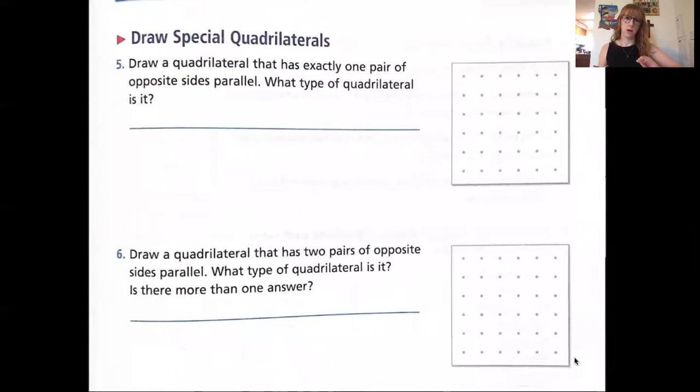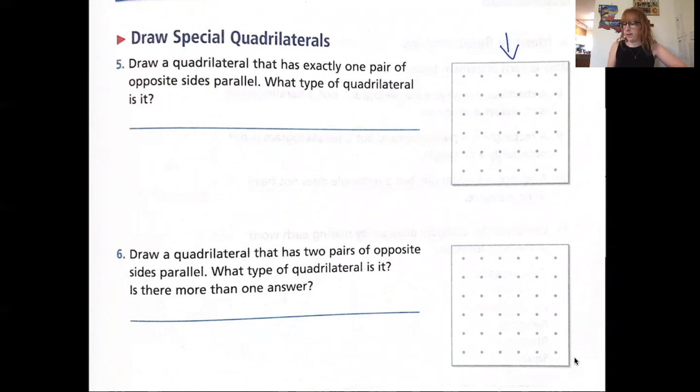All right, so we're going to draw special quadrilaterals and name them. On our Google Classroom, I've put up what we worked on with Zoom, so I'm just going to have examples. Your quadrilaterals don't have to look the same in the drawing here, but they do have to have the exact correct name because there are very specific names.